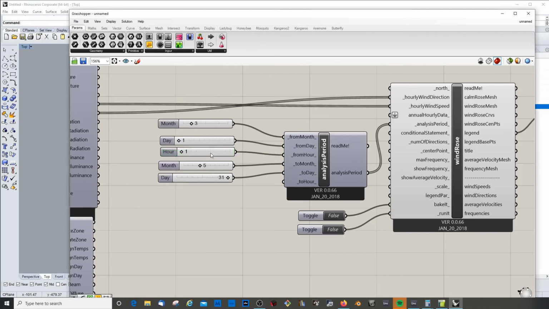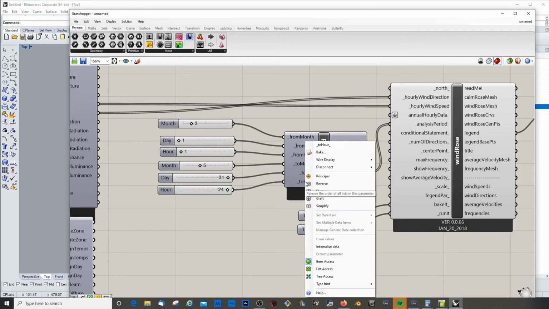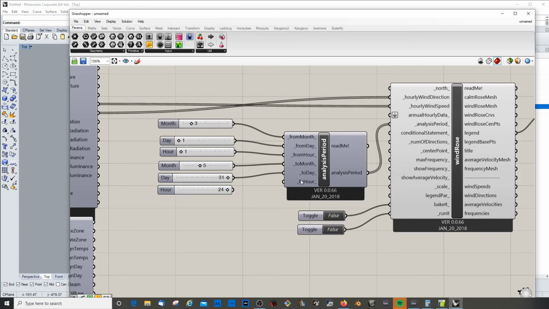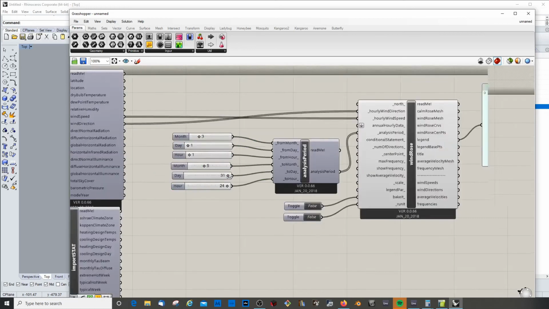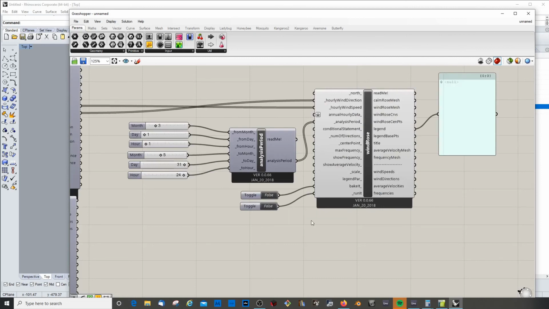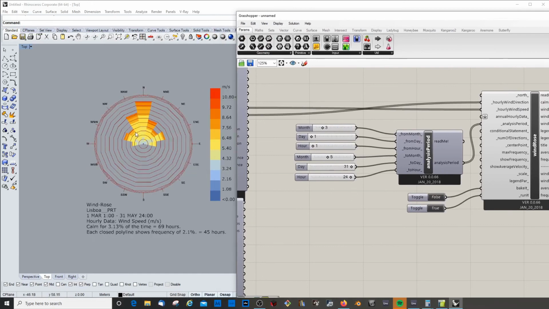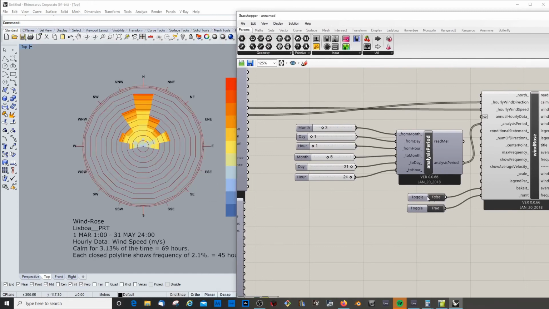Okay. And copy. 24. Let's check. Yeah, default is set to 24. Now I can run it again. This time it's faster because it had less data to deal with.